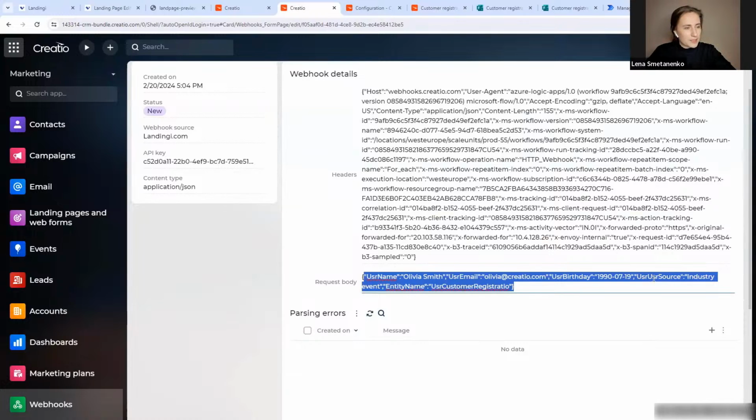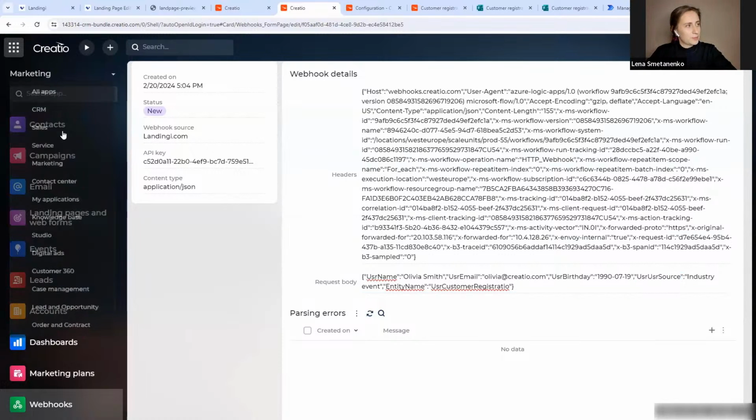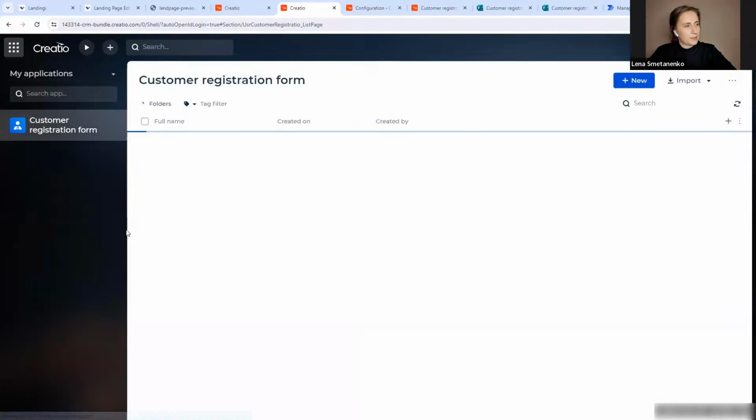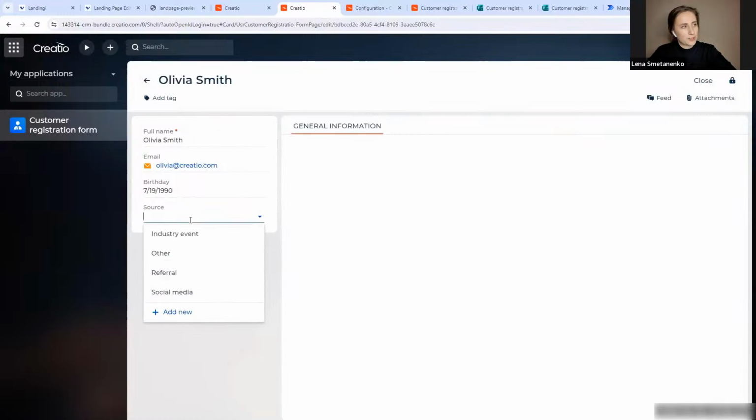Oh, I might have made a mistake on the source. I am looking at this right now in the code, so that column might not transfer perfectly. So something, while testing, I can discover and see. So let me find my application. And by this time, here is Olivia. Here it is, birthday. The source, as you can see, is not transferring because I did not give it the right column.